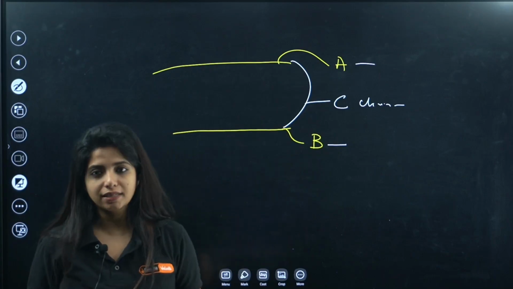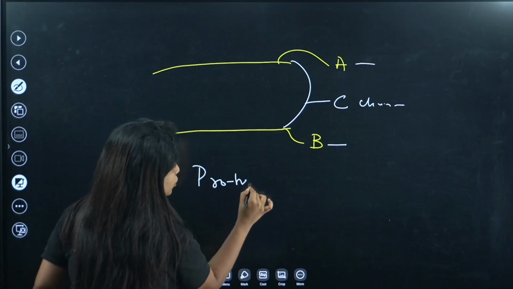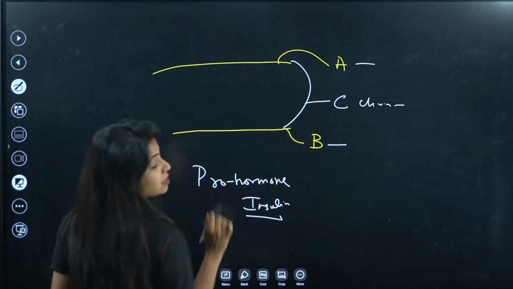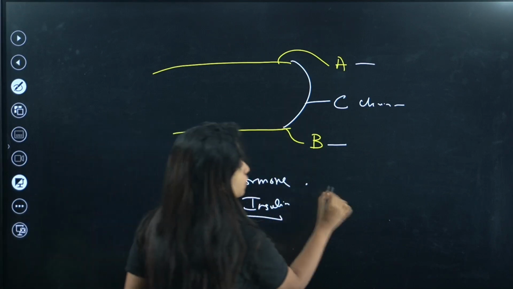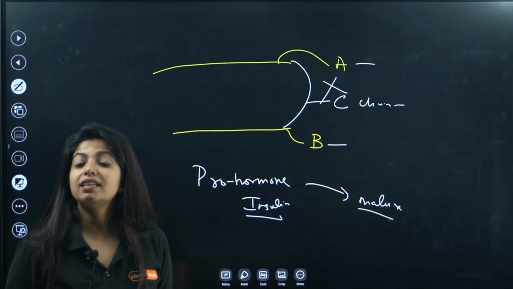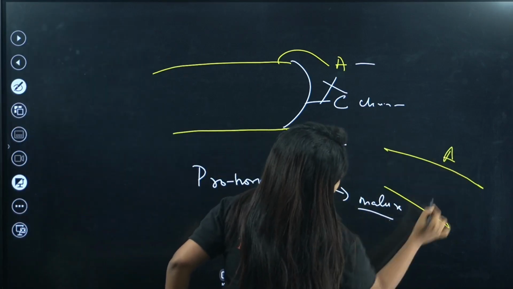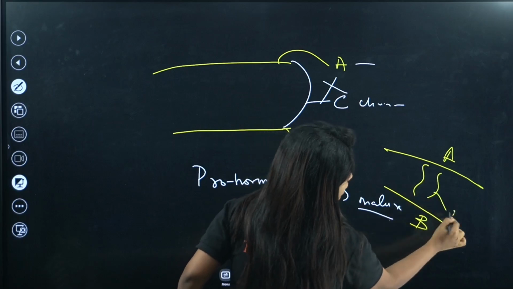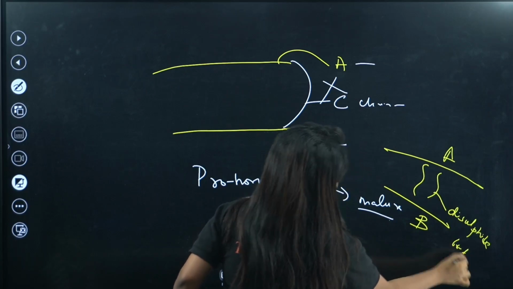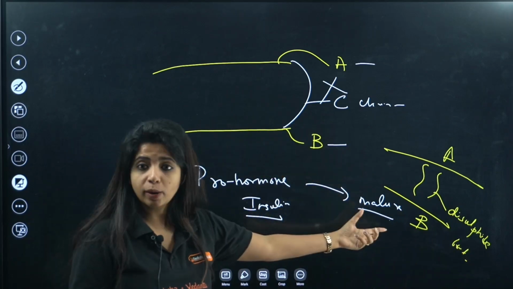But the problem is that inside our body, the pro hormone version of insulin, not the mature one, has A, B and C polypeptides. The mature one lacks the C chain. It just has the A and B chains, which have disulfide bonds between them. So, ma'am, the pro hormone is not the actual insulin, the mature one is the actual insulin? Yes, you are correct.